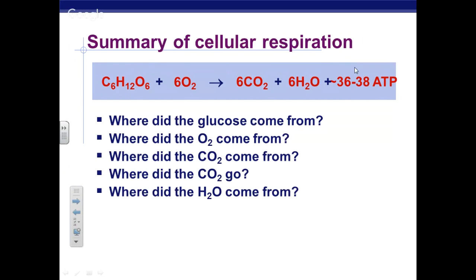Good. Where does the water come from, Leah? From the oxygen binding with the hydrogen ions and the electrons. Perfect. Jazzy, where does the ATP come from? This is a multi-step answer. ATP synthase, and this is the whole of cell respiration. It's also from glycolysis and from the Krebs cycle. Good. So glycolysis and the Krebs cycle are called substrate level phosphorylation. Most of it comes from oxidative phosphorylation, which is ETC plus chemiosmosis.